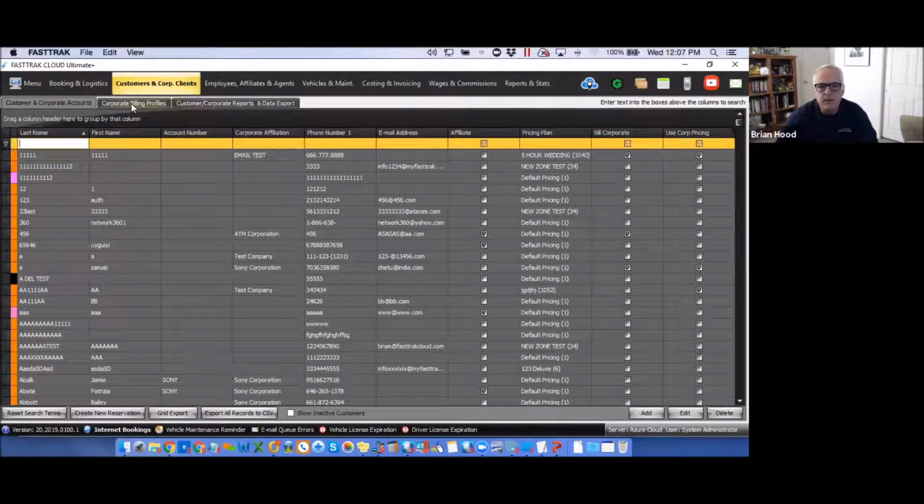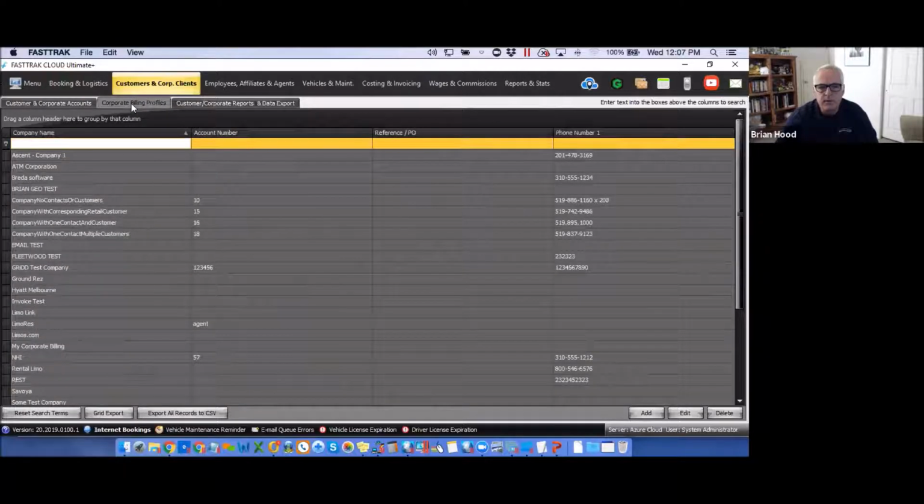Also in here, we have the corporate billing profiles. Corporate billing profiles would be a list of corporate billing profiles. Those would be associations that the customers may be associated to that can link all of the billing as well as pricing to those.